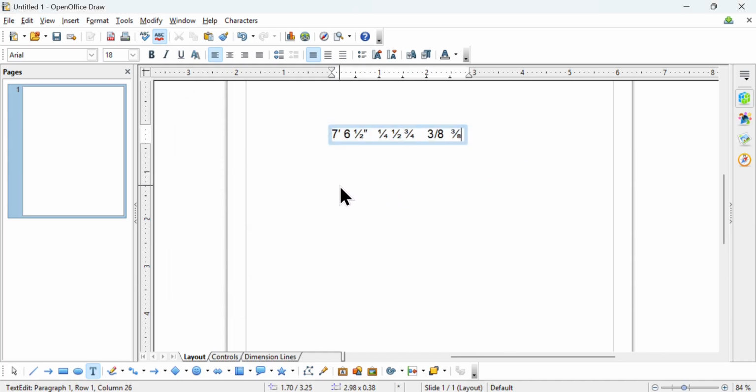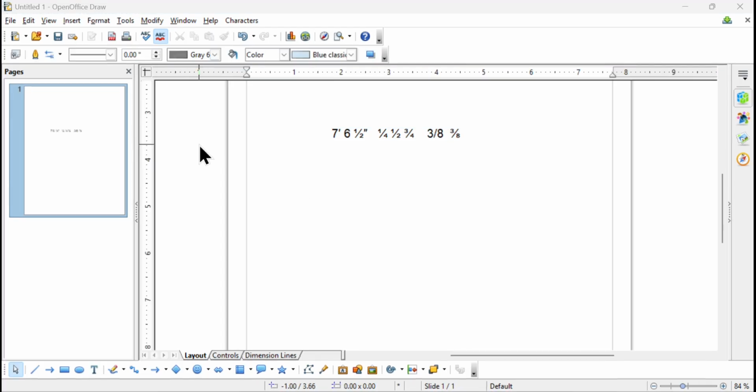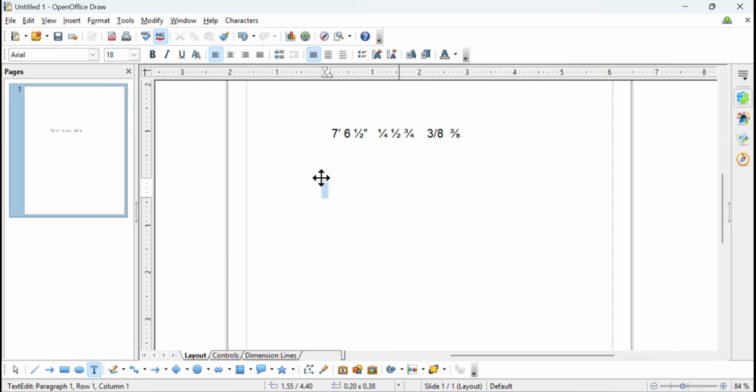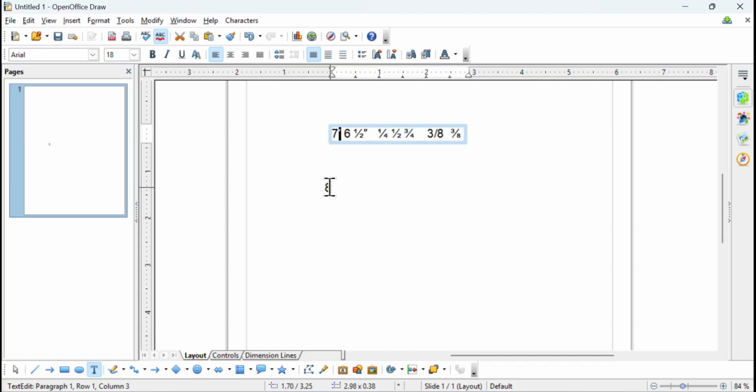But what about 16ths or even 32nds of an inch? Well, those don't have any standard Unicode characters, but we can try to imitate the Unicode fractions. Now bear with me here because it's a little bit tedious to set up, but you only have to do it once. Let's do 8 feet 5 7/16 inches.